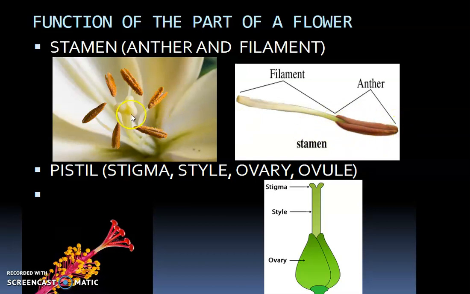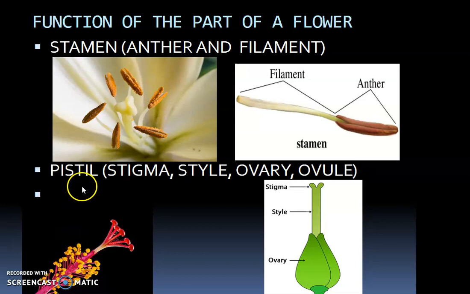Now, if you look at this image here, you can see some tiny powdery-like substance found on the anther. That is what we call the pollen grain. And it's the pollen grain that is the male sex cell of the plant or of the flower. So we have the anther at the top, then we have this neck-like structure, which is the filament, and on top of the anther is the pollen grain. And together, the filament and the anther form the stamen. Good.